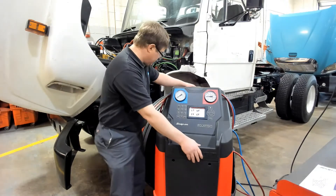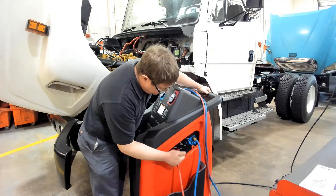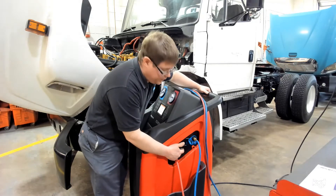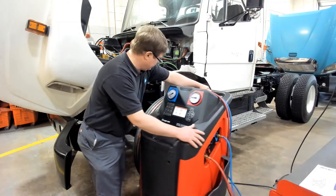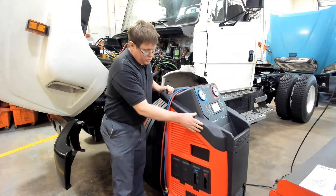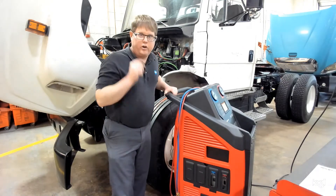To show you a little bit about the machine before we get started — on this side you'll see that we have a valve labeled as closed or open for both the high and low side. During the recovery process, it will tell us when to open and close those valves. Before you begin any recovery process, you want to make sure you check the amount of oil that has already been pulled out and stored in the machine.